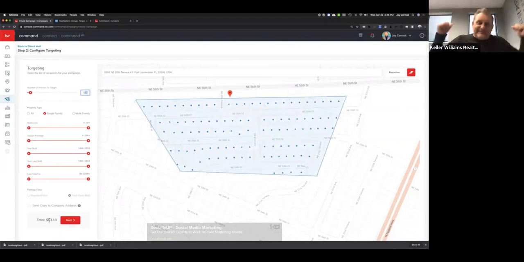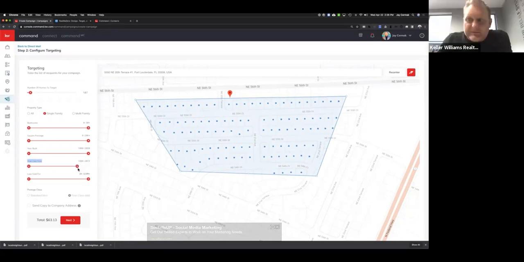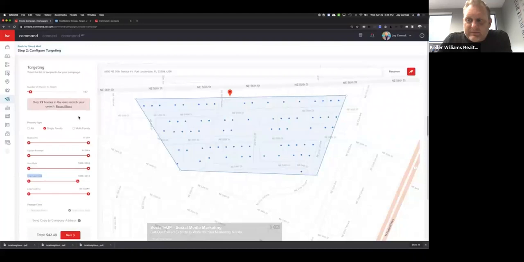But don't fret, leave that circle here, and then in the comments, here's the best option, years sold. When did they last sell this home? So I'm actually going to go back 7 years. And there we go, $42, 72 homes meet my criteria in this area. And if I want to go back a little bit farther and say, how about 10 years? $34, that's more within the budget I was going to spend.